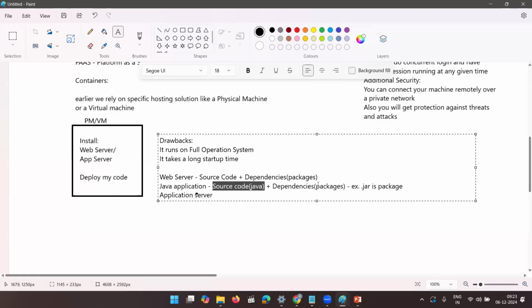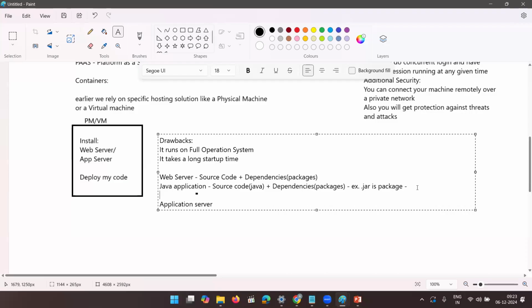And by combining these two, the source code and dependencies, we create a new package, called an artifact.